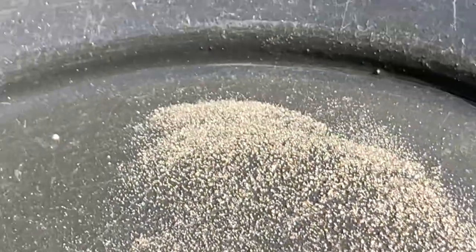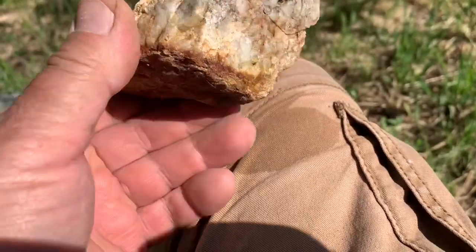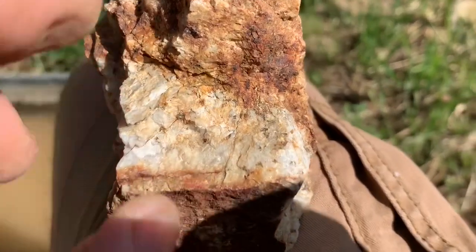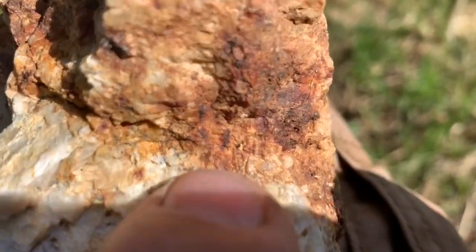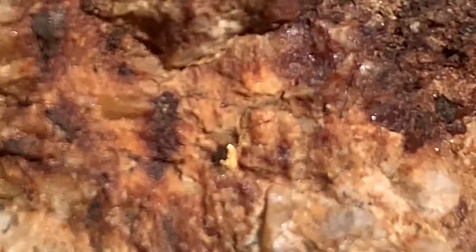I wanted to show you gold, but not a lucky day. Let's go get the gold rock. Next rock I will be crushing this one. Here I think there's visible gold somewhere. Oh yeah, yeah, look — you see this place over here? That little dot, it's visible gold. Let me try to make it as big as possible. You see how the visible gold looks, how small it is. That is a visible gold right here.